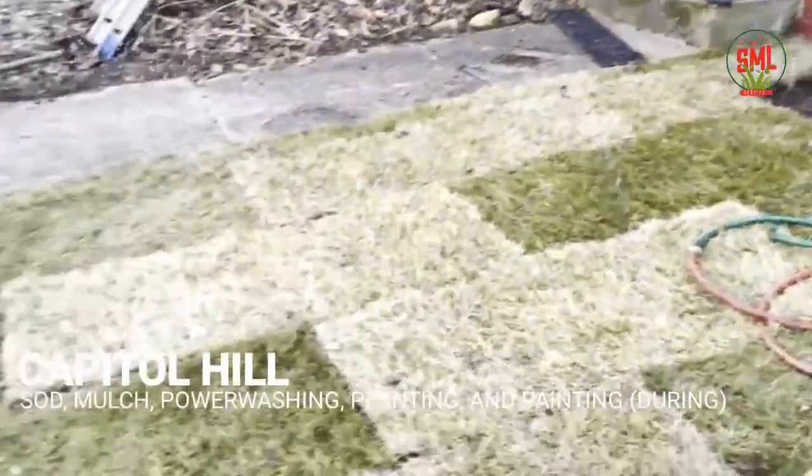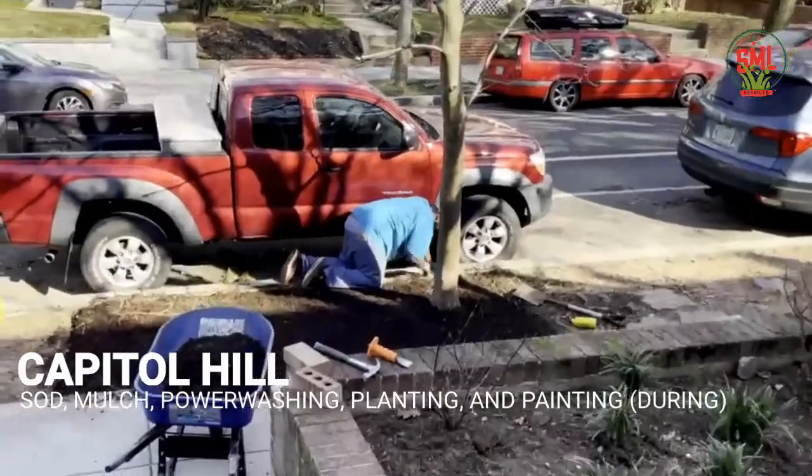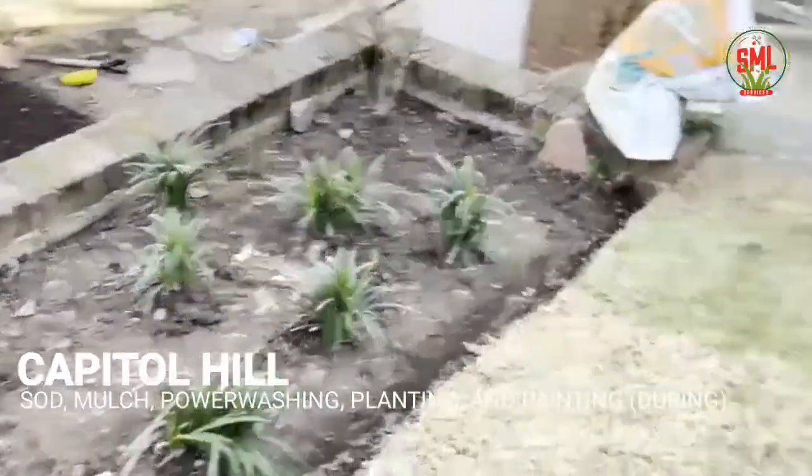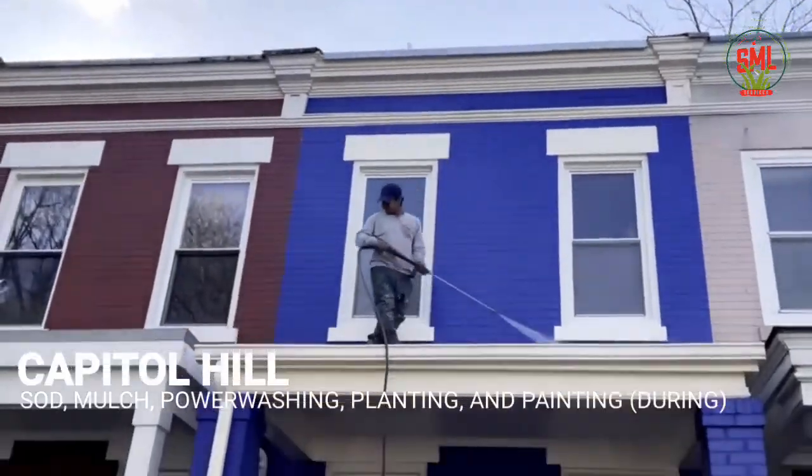Making progress. Power wash is getting done, side is already made. Mulch coming down. Gonna mulch this area, that area. Power wash the entire house and stuff from there.